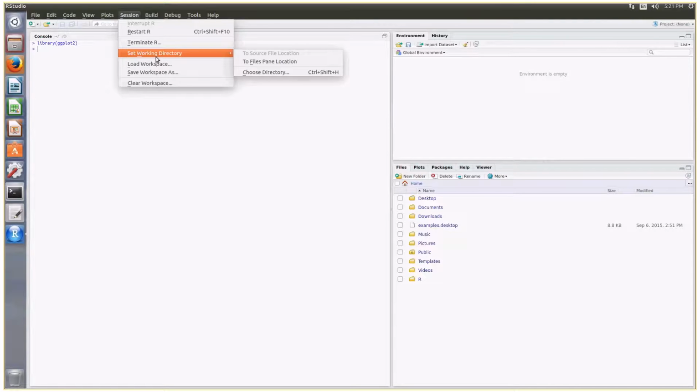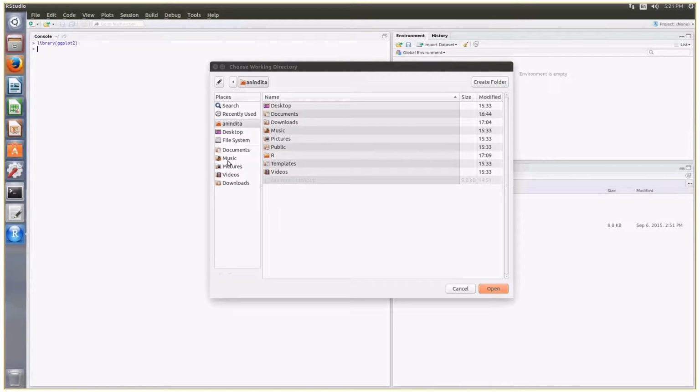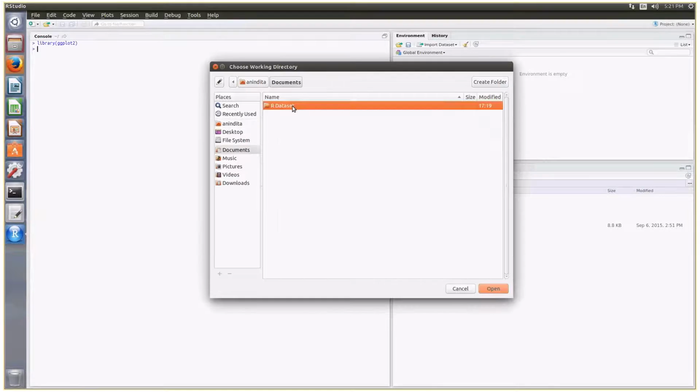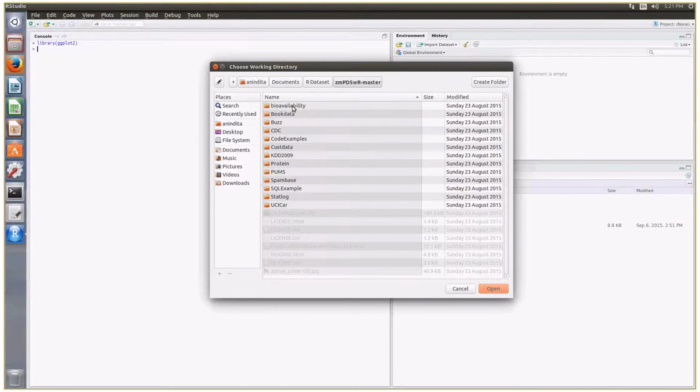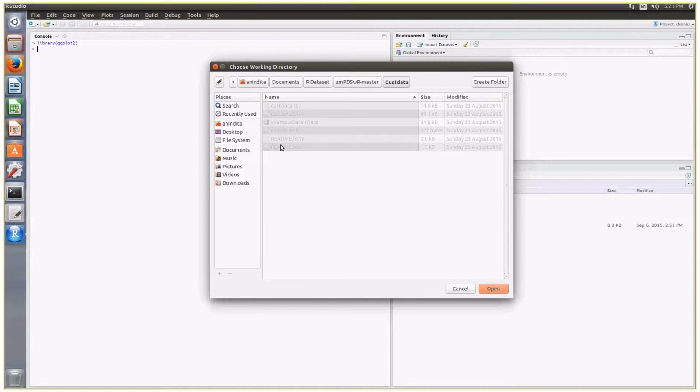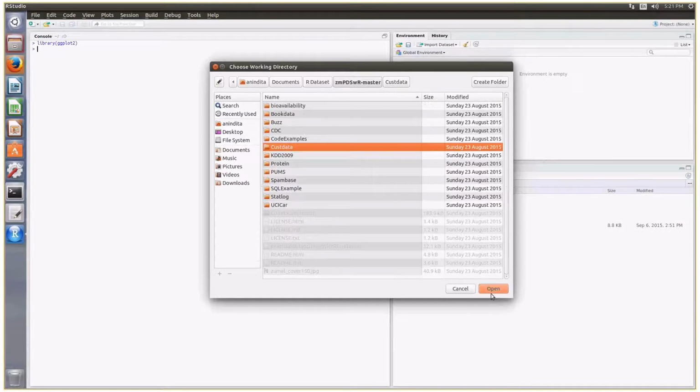Yes. So let's go ahead. Choose directory and give the path. This is cast data. Okay.